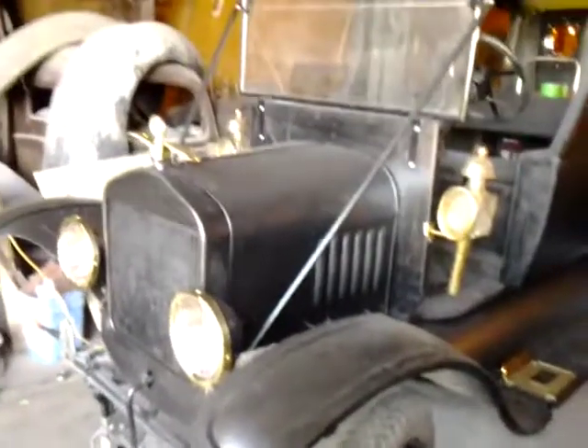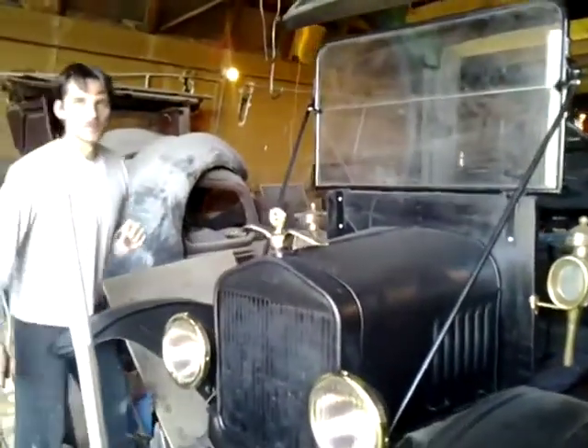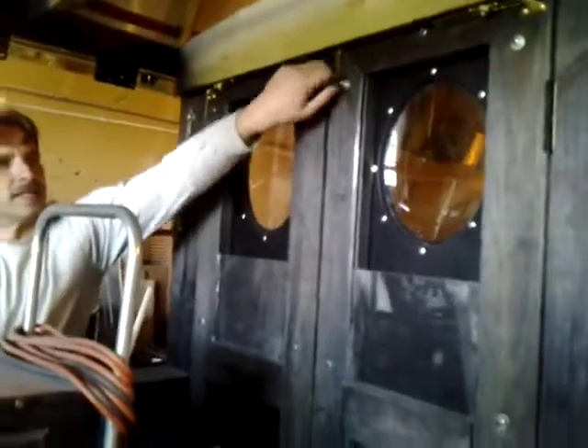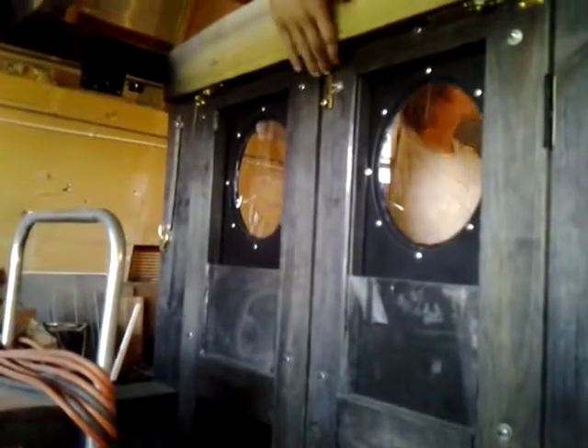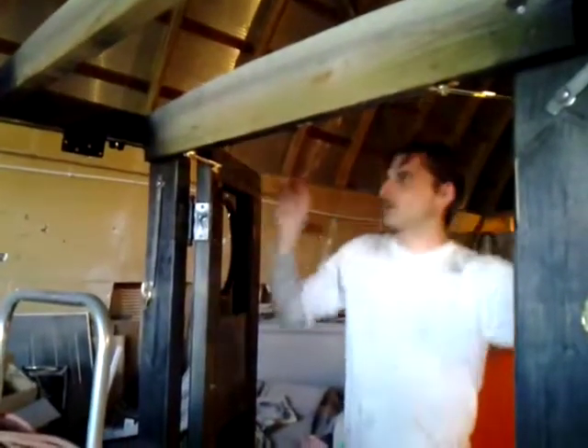So we've got these latches on. It's a fight to get them to latch — hopefully they'll wear in over time. And they're a fight to get undone too. It's going to be a two-man job to buckle this thing up for the time being. I went and bought a whole bunch of different hardware to try and make this work, and ended up finding something that works good enough. So they don't open up too far — I used hood bumpers cut into four sections: just a flap of rubber with a screw in it to hold it there, making one little contact patch.